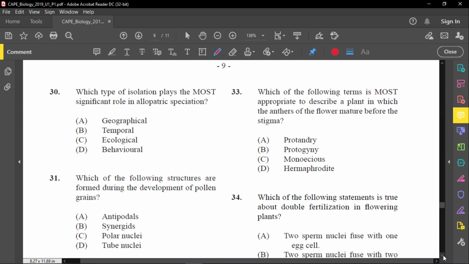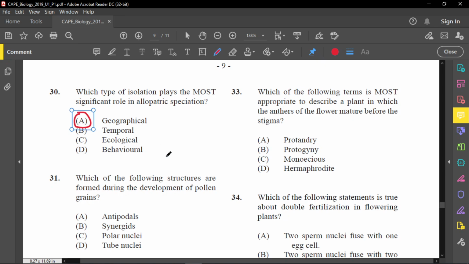So for example, talking about land animals, they cannot cross water. The big body of water like the ocean or the river or the lake will prevent them from crossing over. So the isolation right here is caused by geography, it is geographic. Let me just delete this real quick. That's just a simple mistake there. Sorry about that. So this is our answer here, A.